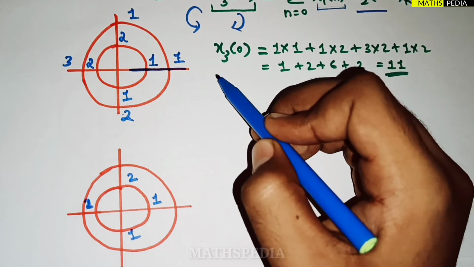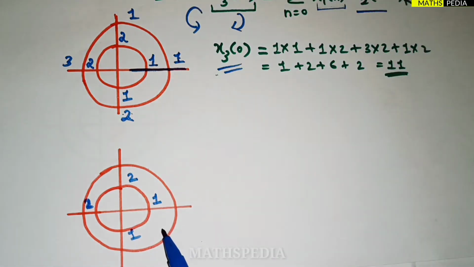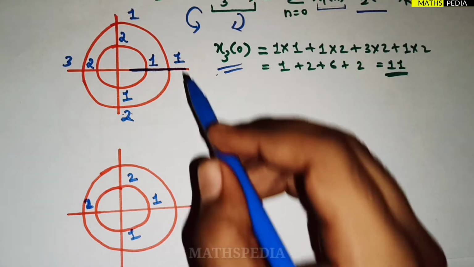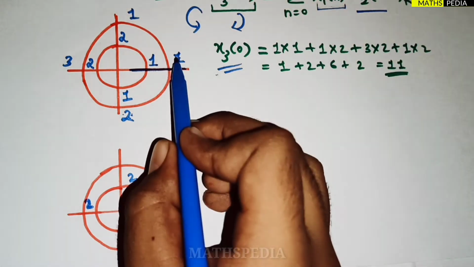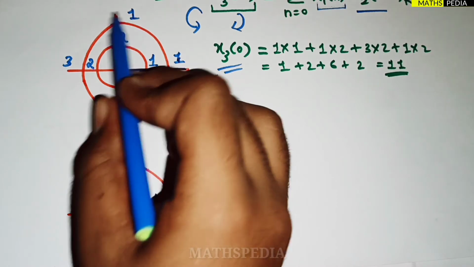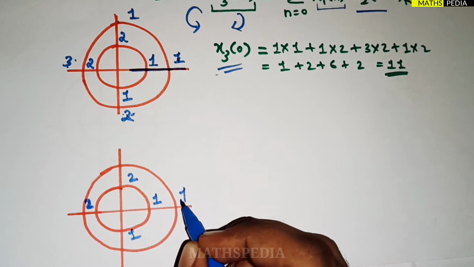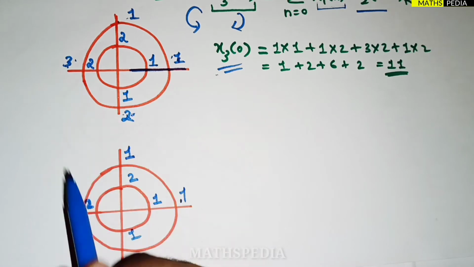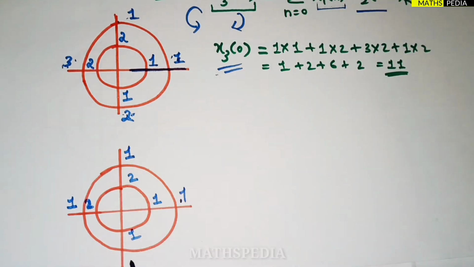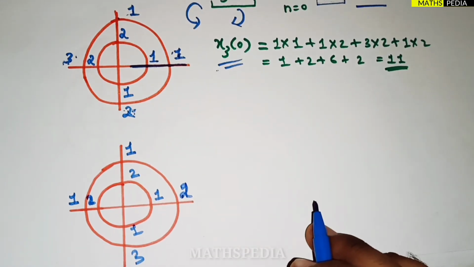In the first step, I wrote it in the clockwise direction. Now for the next step, you have to shift it in the anti-clockwise direction. So 1, 2, 3, 1 is there, and this is my reference point. I just shift this to this one, this to this one, just shifting anti-clockwise. So this 1 will come here, then 3 will come here, then this 2 will go there. This is how you have to write.